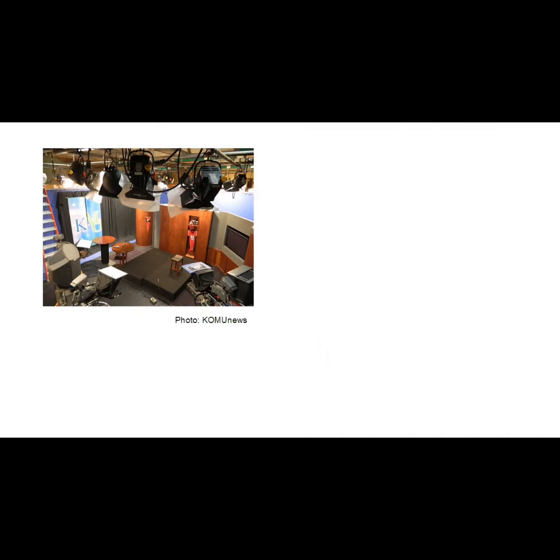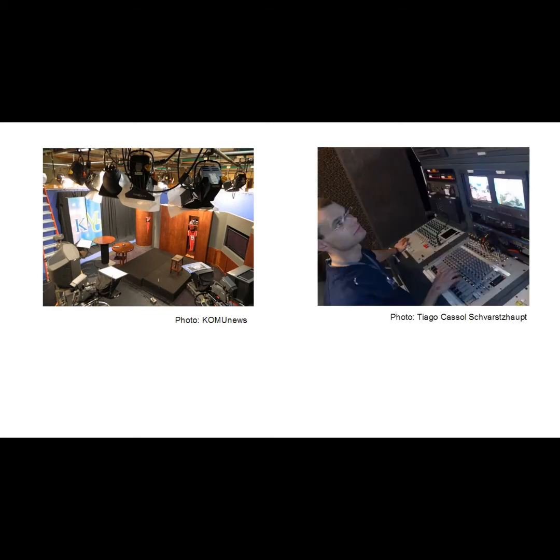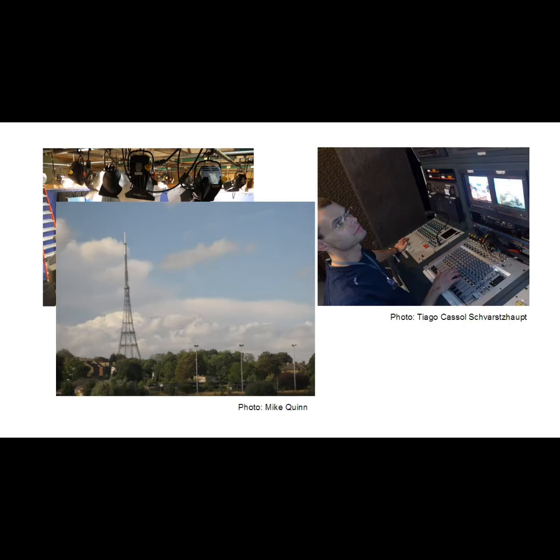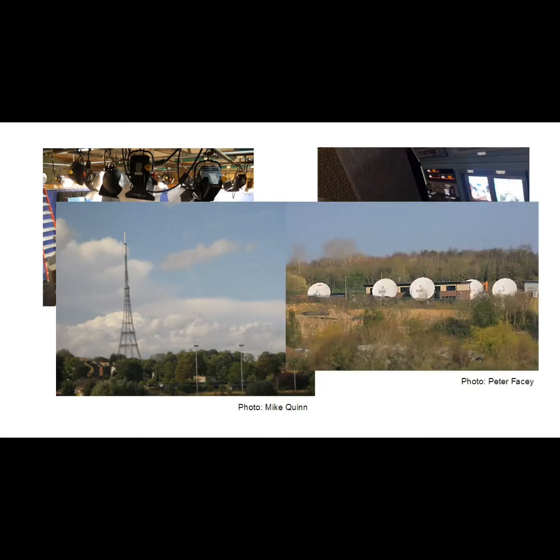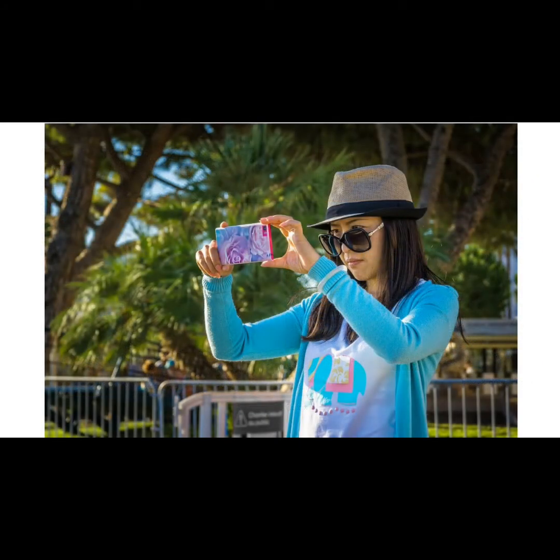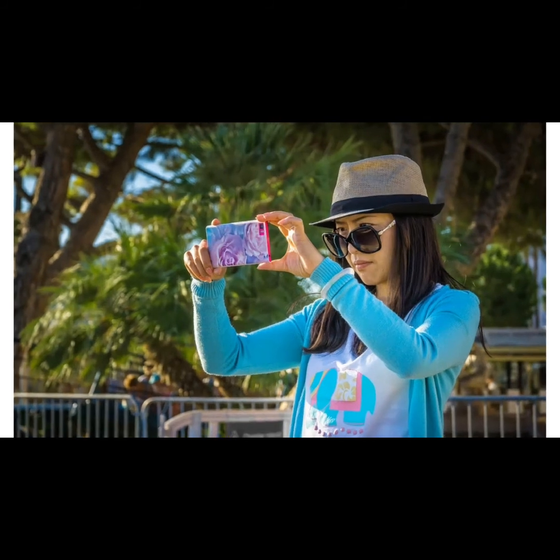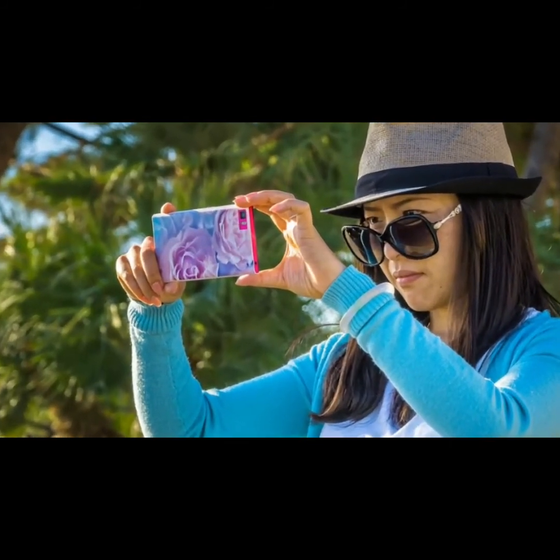Unlike with a real TV station where you need a studio with lots of cameras and lighting and all sorts of other stuff, and you need a control gallery with lots of expensive equipment and highly trained technicians, and you need a stonking great transmitter tower to transmit the signal to a local area, or you need a satellite uplink if you're going to be broadcasting your TV station on satellite or cable. With live video streaming, and in particular with Facebook Live, all you need is a smartphone and the app.